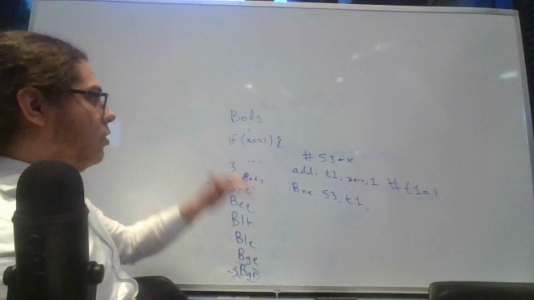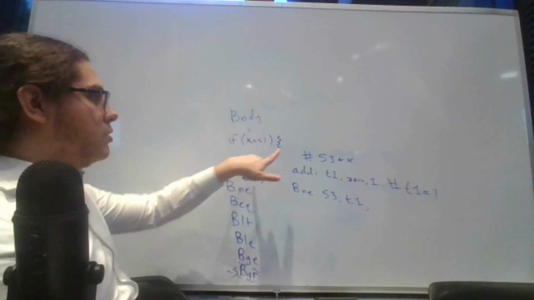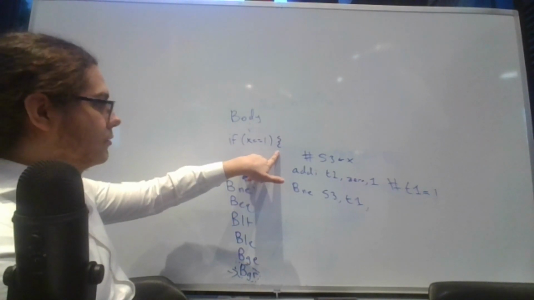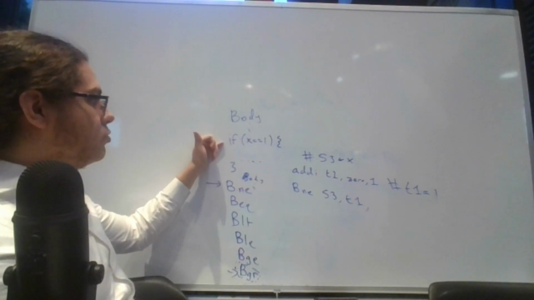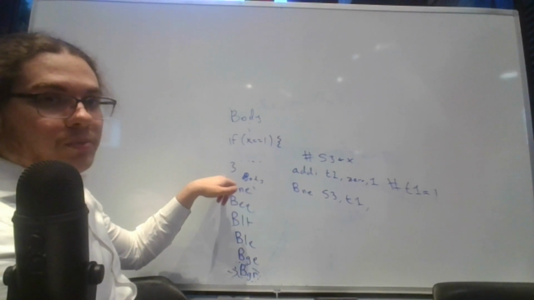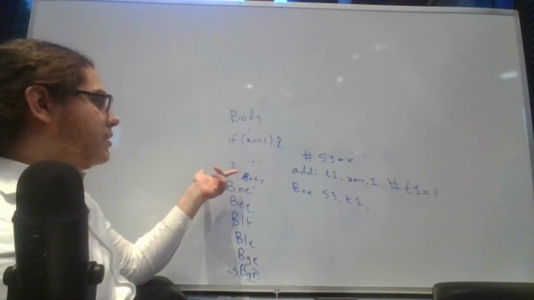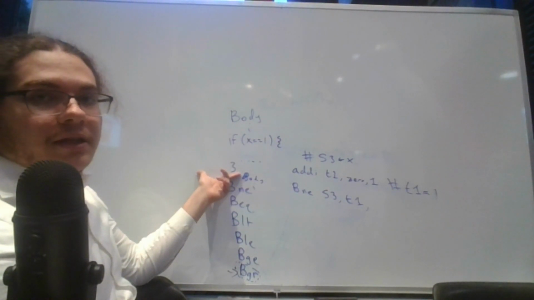In C code, you have these curly braces to denote the internals of your if statement. If you don't enter it, you go basically right past the last curly brace, and you start executing from right after that. The label works the same way. The label is going to be this end curly brace, basically.